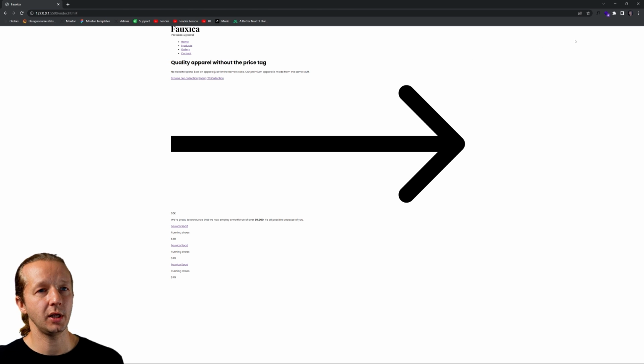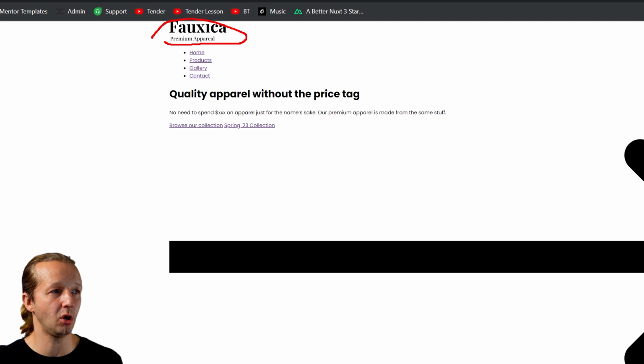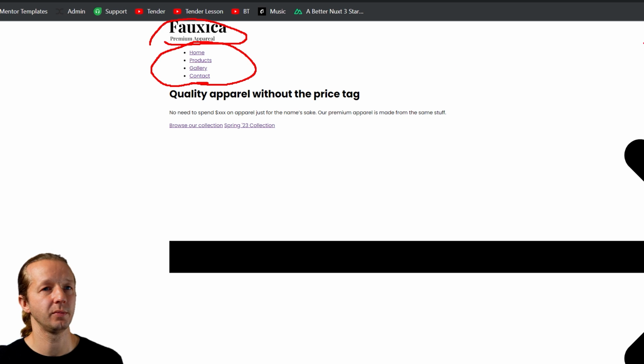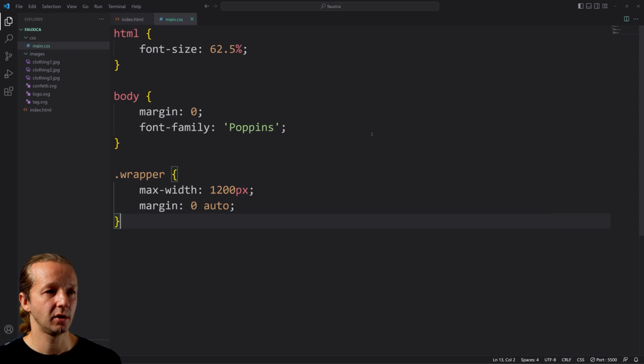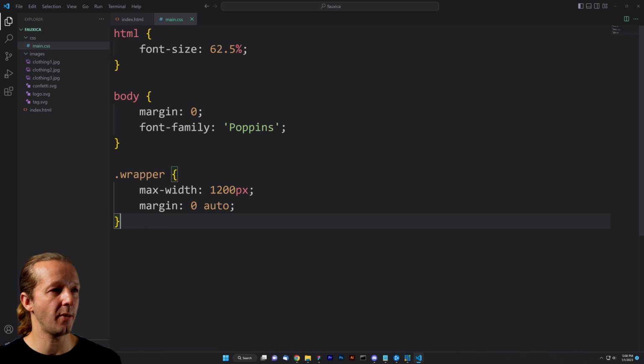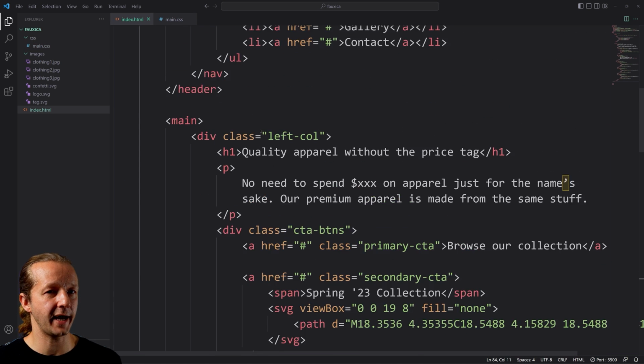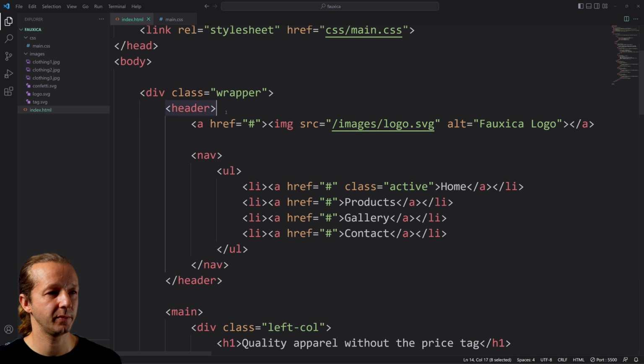What we're going to do now is start focusing on our navigation section, which is the logo and this element right here. All right. So now we're getting to the fun stuff because we're going to start piecing together this layout. It's going to start looking exactly like our Figma design. Okay, so going back, let's look at the HTML markup for that section. We have a header element, and it has two elements inside of it. An A element, which is the logo, and then the nav element.